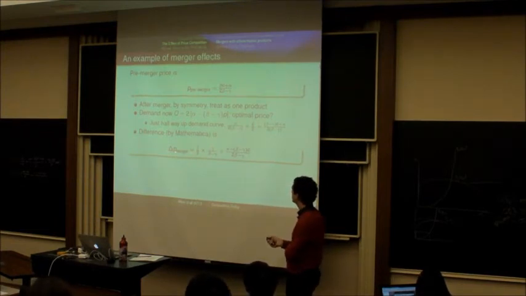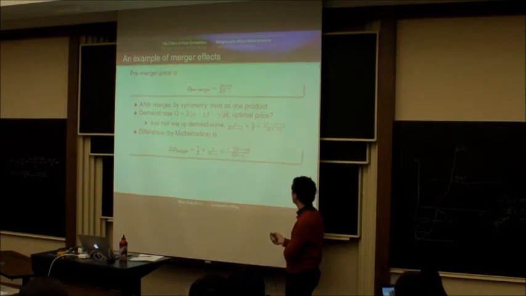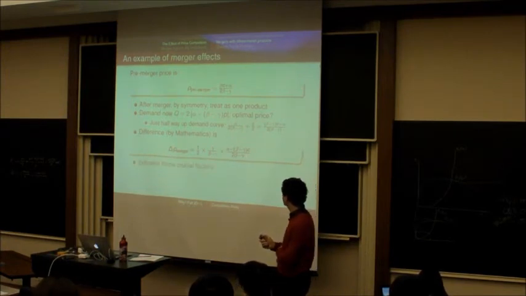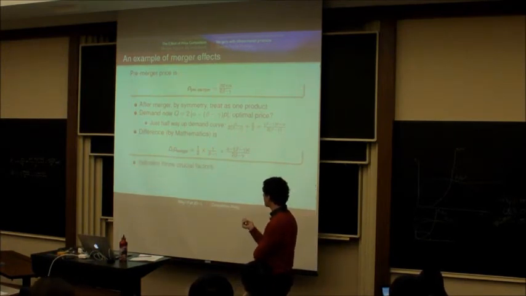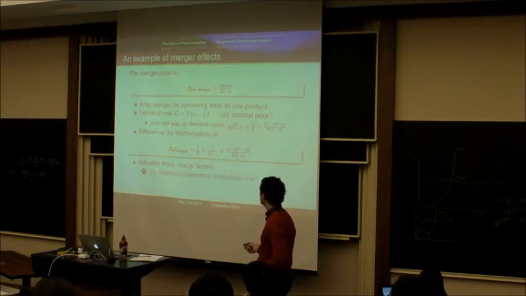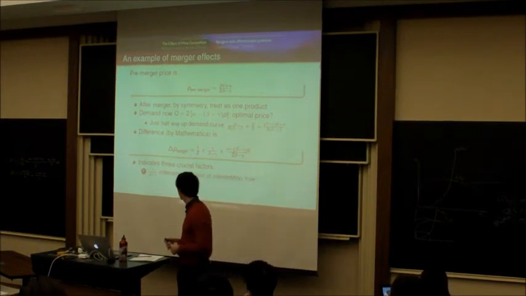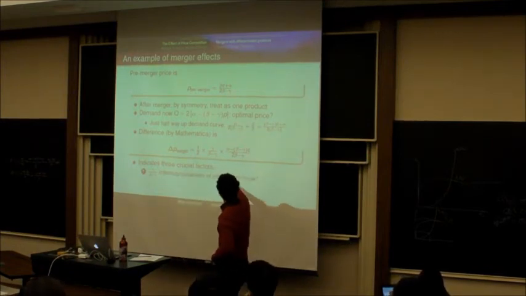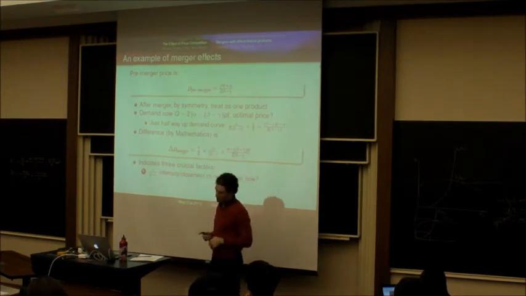1/2, the change in prices is 1/2 times gamma over beta minus gamma times alpha minus beta minus gamma c over 2 beta minus gamma. Okay, what the heck is that? There are basically 3 crucial factors here. The first one is the intensity or the closeness of competition between the two firms. This is gamma over beta minus gamma.